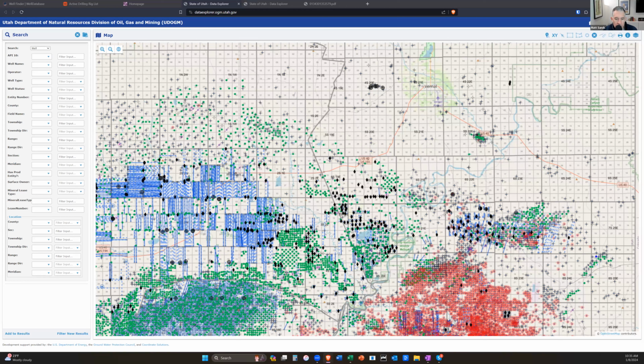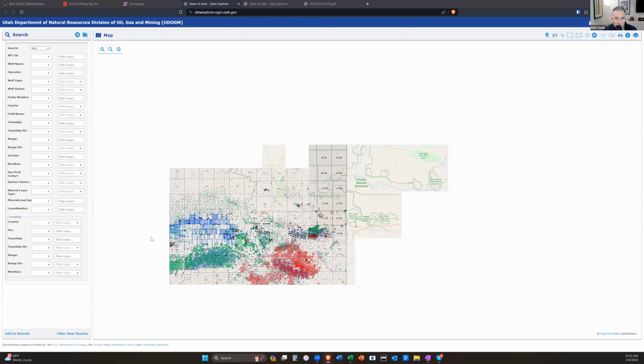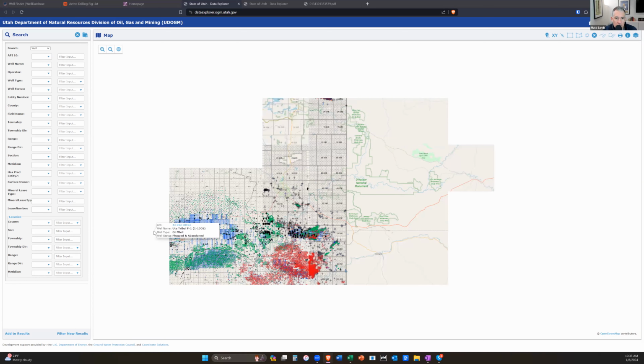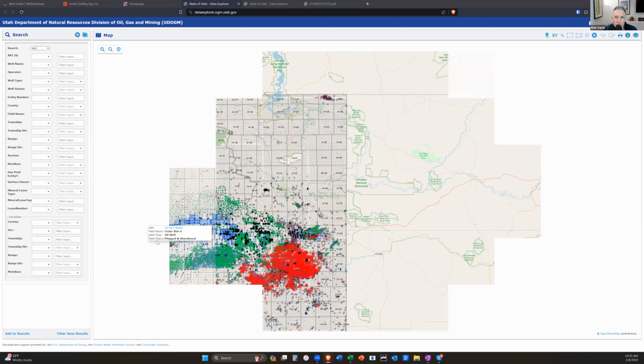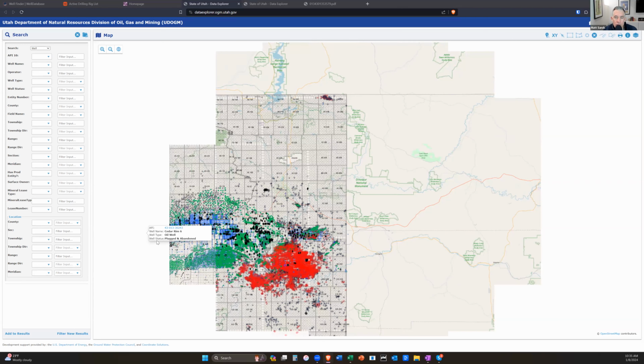Yeah, let's talk about Utah. And I just picked a random location here in Duchesne County, Utah. This is in the middle of the Uinta Basin. If you don't have familiarity with Utah, that's really where most of the activity is. There's horizontal drilling there. It's sort of a heavy oil that they produce. It is a waxy crude, so it's used in different lubricants and different things like that. So it's very important and it's in demand for that reason.